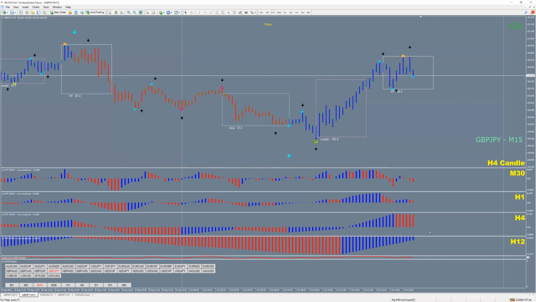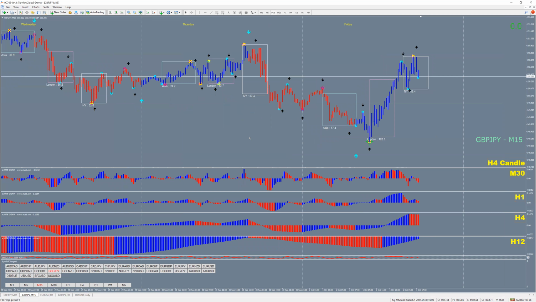Hey Rajiv, can you minimize it a little bit to see more? I mean, make it smaller so you can see more days. All right. As you guys can see, the cyan arrow is your 4-hour. It predicted the high of Thursday. After the arrow came in, that was pretty much your high of the day. Without looking down here, you can know where the high and the low of the day are. And today it gave a low in the London session. Your arrow came in.